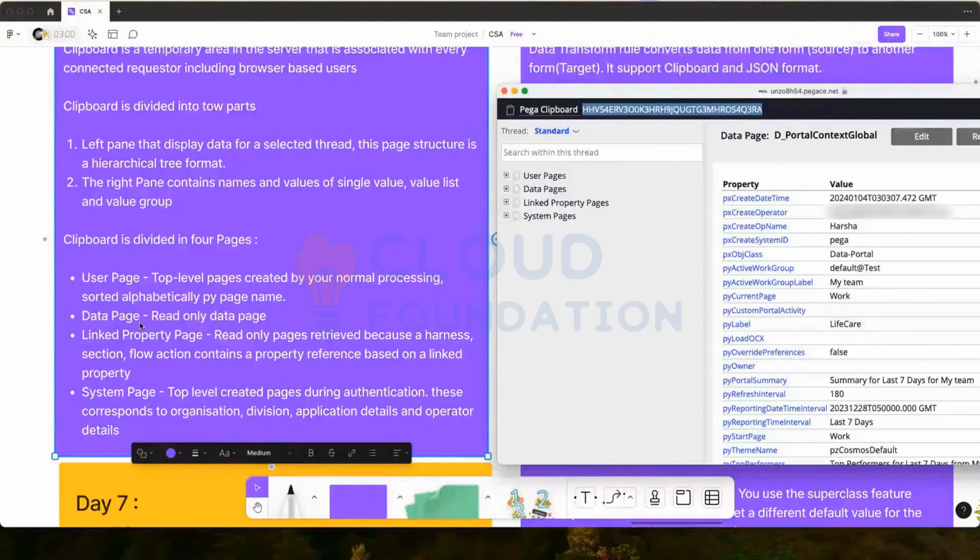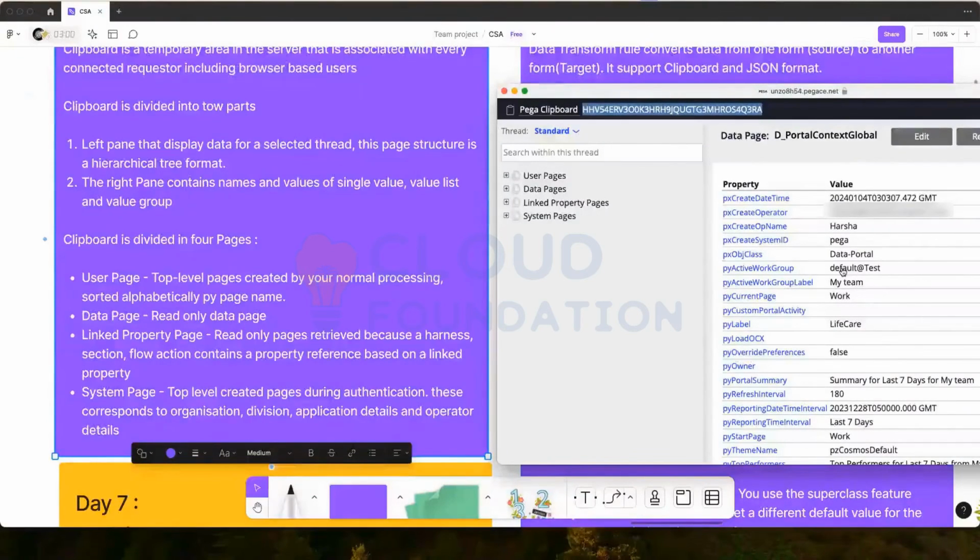Now the data page is a separate concept in PEGA where a page will hold the data for a certain amount of time that we can reuse. For example, if let's say this is the data, if we want to save it somewhere temporarily, we can save it into a data page and we can reuse it anywhere.